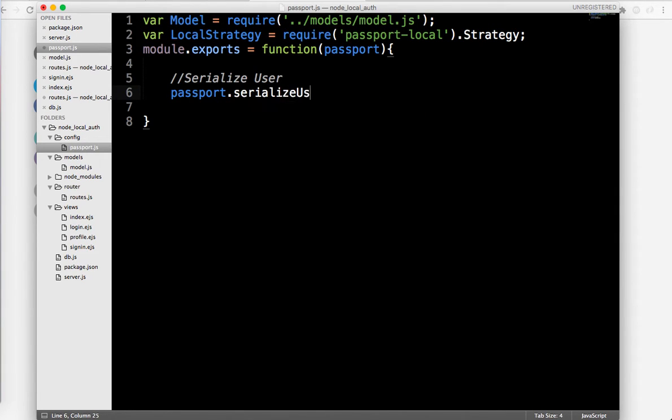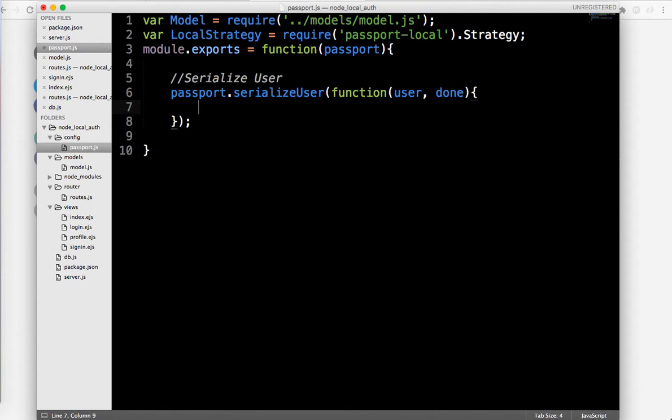Passport.serializeUser, and this is an internal method, and this gives us back a callback, which is just a function which gives us back a user, and the done property, which is done. You're going to see a lot. Done is an internal method on the Passport module, which basically, from what it seems like, again, I got to read more up on it, is just confirming that you indeed do have a user or you have an error.